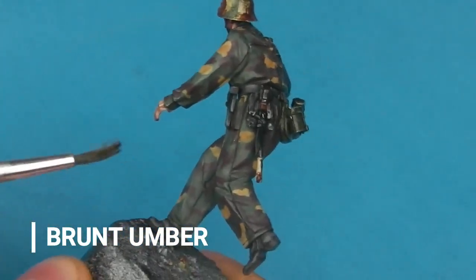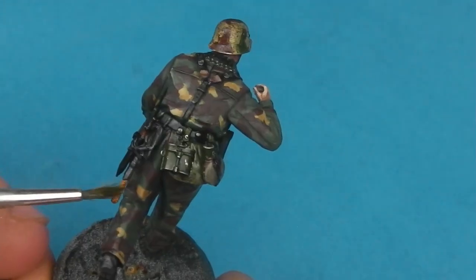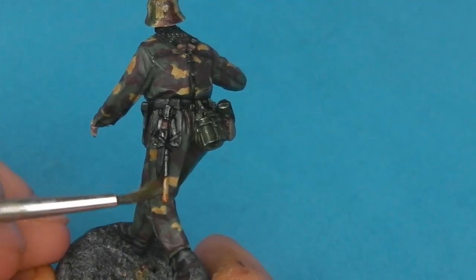And now I'm just going to take some artist's burnt umber, and with a nice clean brush, I'm going to start stippling that to create a simple wood grain pattern.